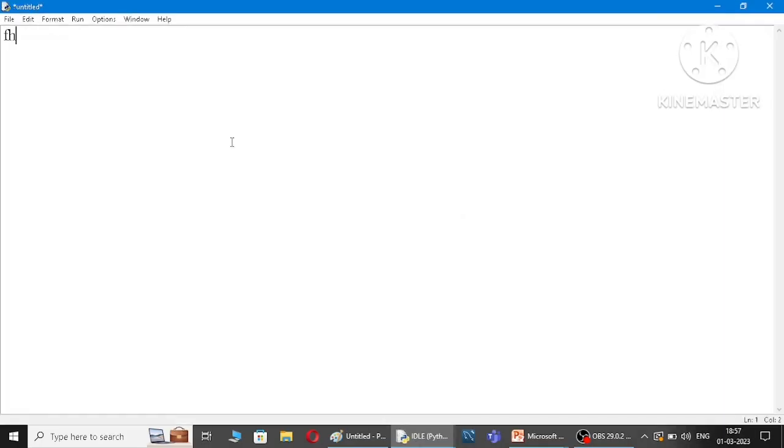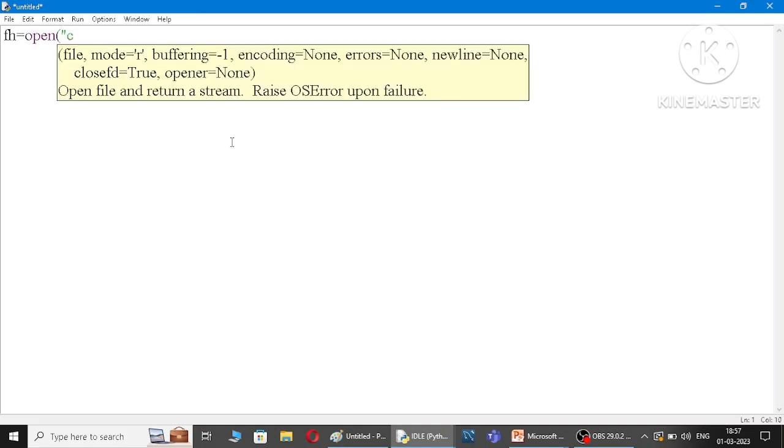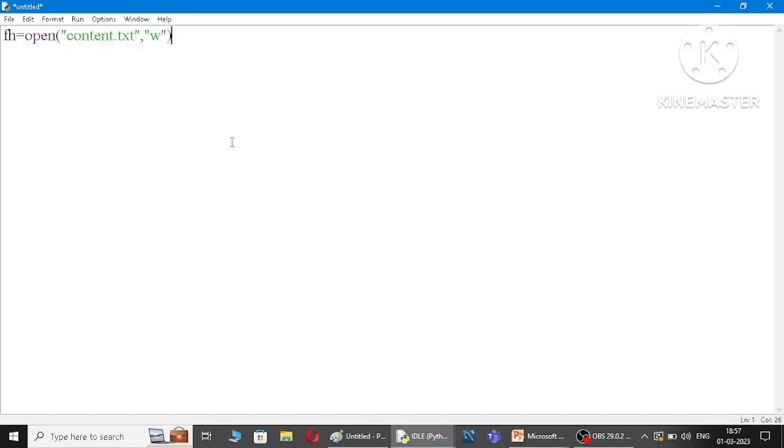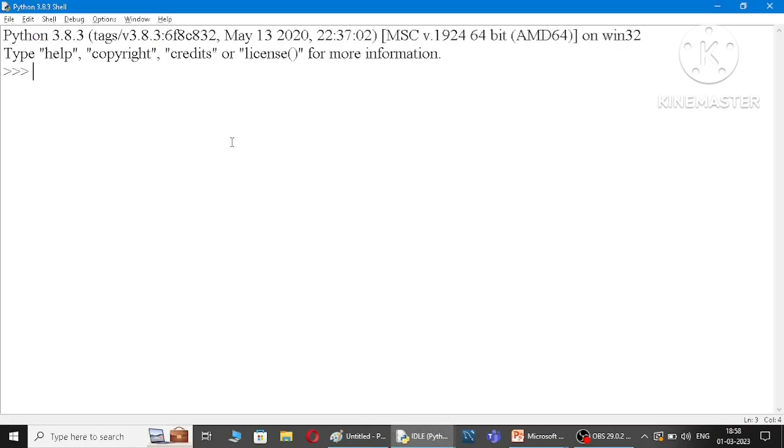Now let us declare a file handle. fh equal to open. What was the name of the file to be opened? content.txt. And what is the file opening mode? It should be W, because I am going to write content from the user. Now what was the question given? Input line by line.